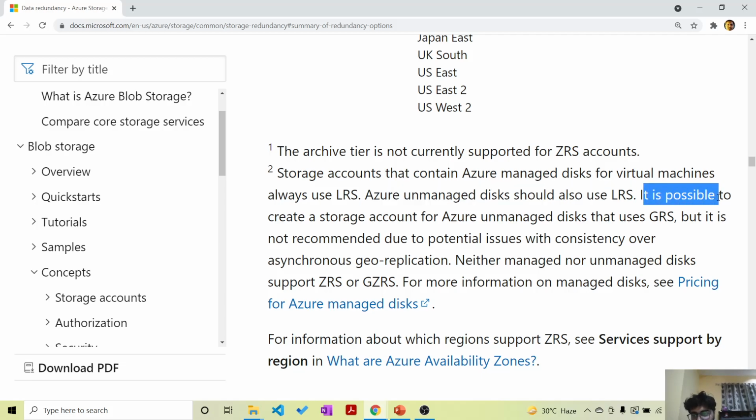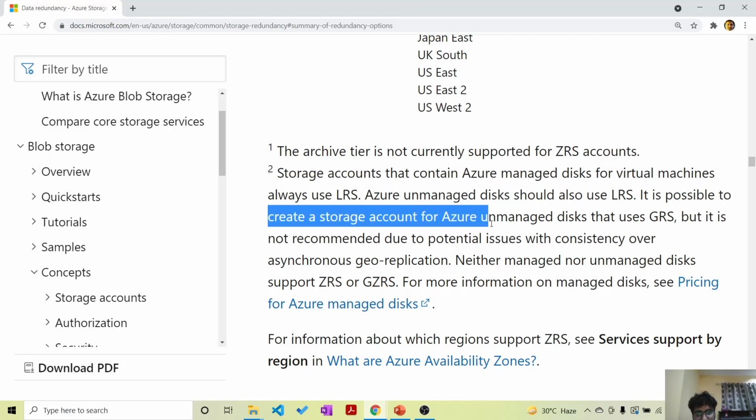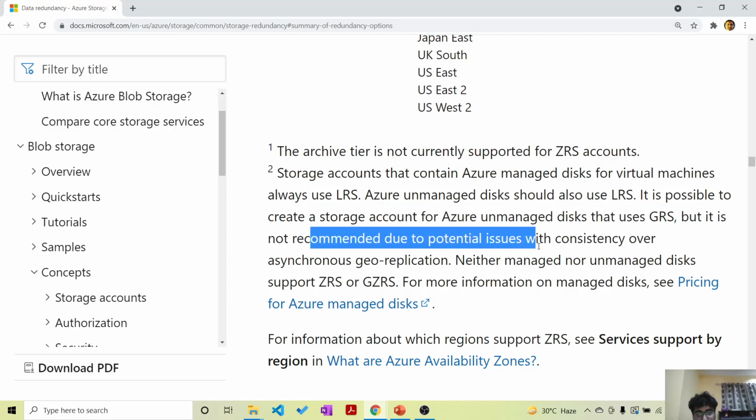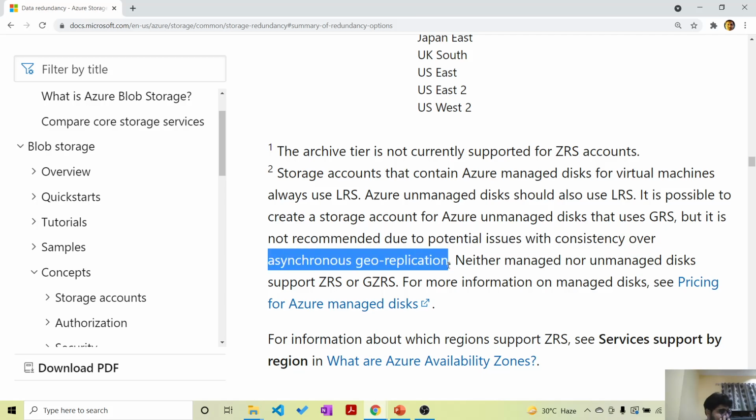It is possible to create a storage account for Azure unmanaged disks that uses GRS, meaning geo-redundant storage, but it is not recommended due to potential issues with consistency over asynchronous geo-replication, because the replication is asynchronous, right? Within a region, say in region 1, it is always synchronous, whether it is within a single availability zone or 3 availability zones.